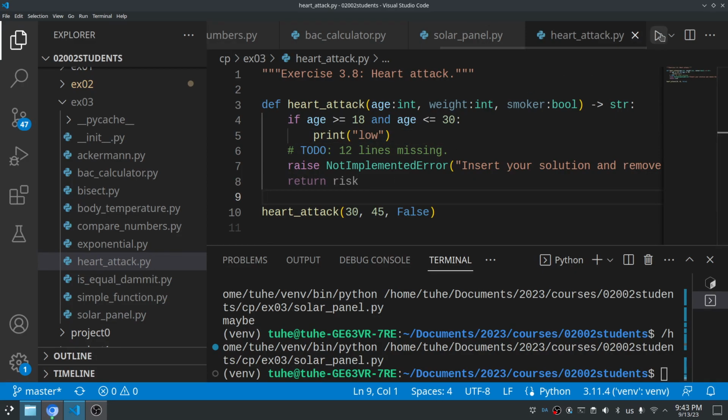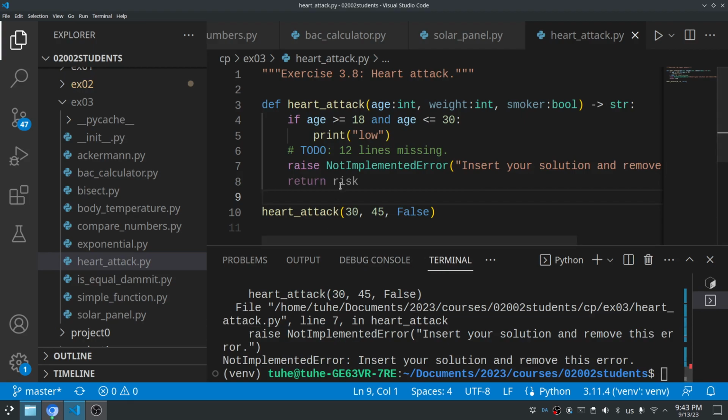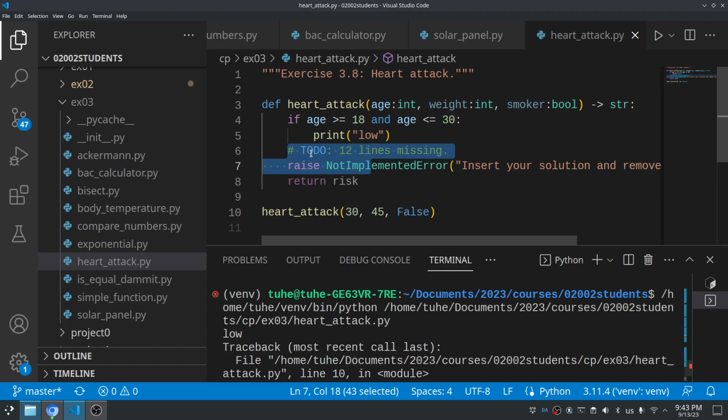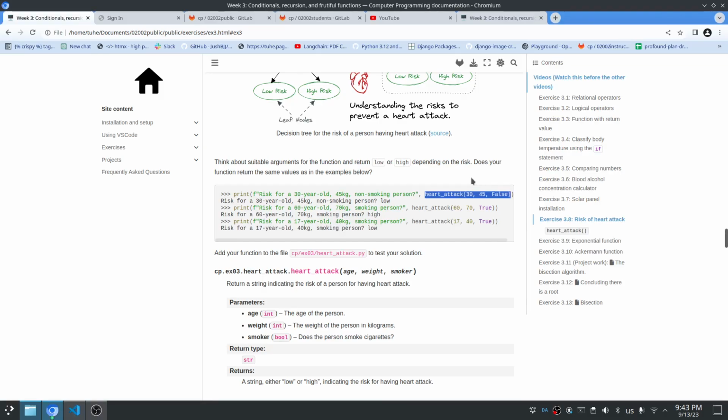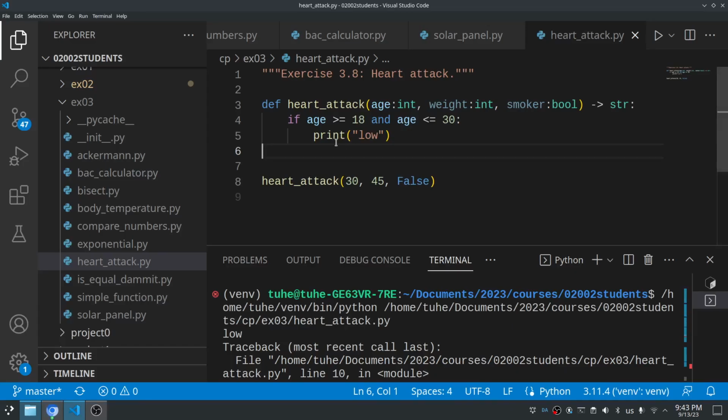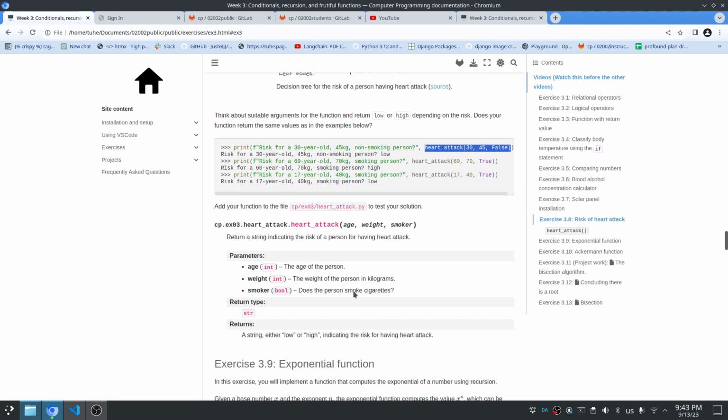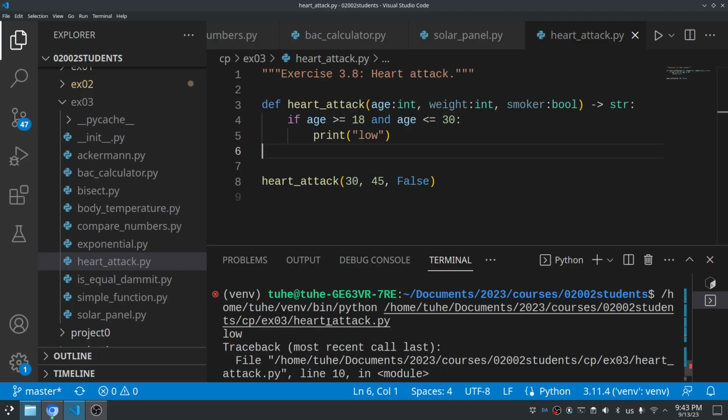Okay, fine. Let's check that worked. Oh, it didn't work. Because it executes this if-else statement, prints out this stuff. We actually see that it does that here, and then it moves on, and then it gets to this error that tells us we need to implement something. And well, that's why we get a problem. Actually, we shouldn't print it out, we should return it. I didn't read it carefully. Return something that's a string, and the string needs to be low or high. Okay, so we shouldn't print it out, we should return it.